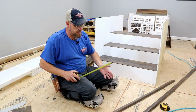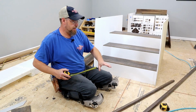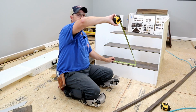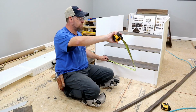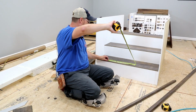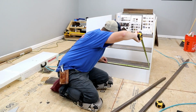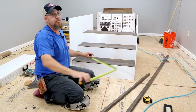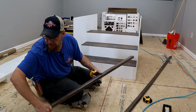These are pretty basic. All we're going to do is measure the width of our stair, then measure our trim piece, mark it, and cut it. We definitely want to make sure these are a nice, tight fit. We don't want gaps on the sides of our stair nosings. Keep it nice, tight, and clean, just like all the other cuts. This first one is going to be 36 inches even. Let's go ahead and get it marked.